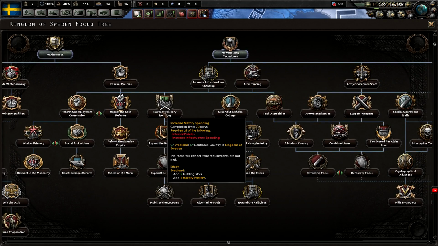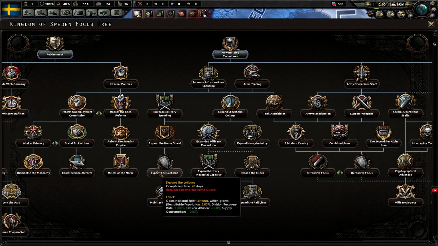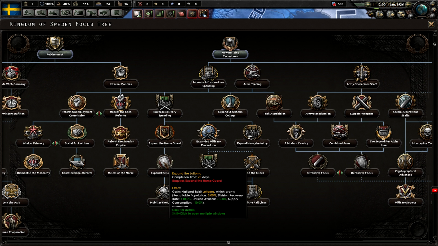Here it is. Under increased military spending, we get 2 mil factories. We can get Home Guard to get 2% recruitable pop. But then we can expand the Landstorm and get 5%, as well as division recovery rate, division attrition, and supply consumption. So that's really good for combat. That's also 7% recruitable pop.